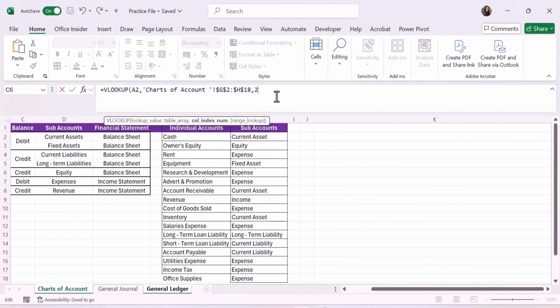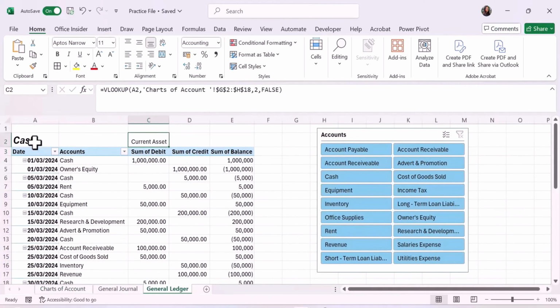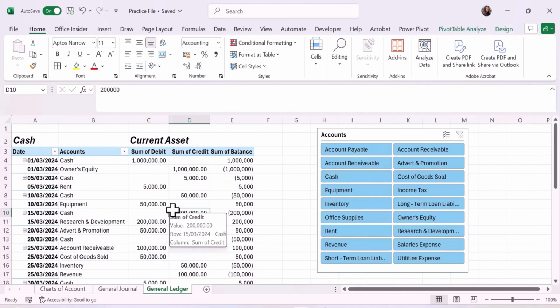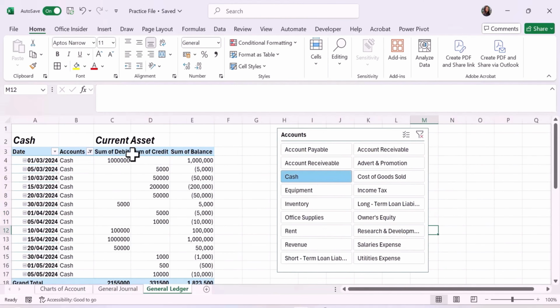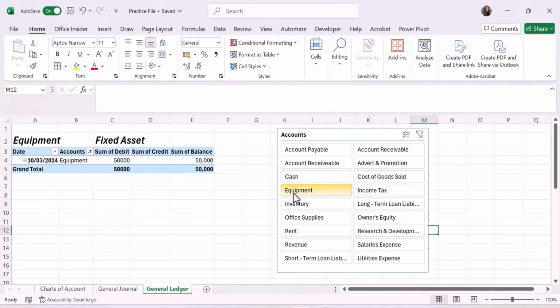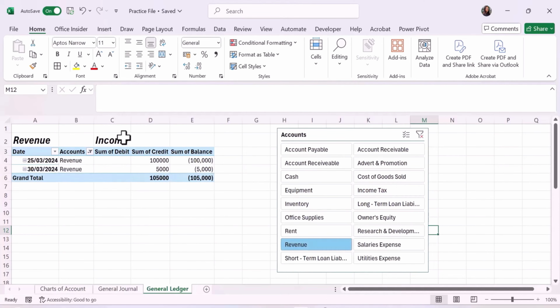So I will type 2, then false for exact match. I'll quickly have this formatted in the same way that we've formatted the other one. So cell C2 now also dynamically shows the account type for the account selected in A2. Our cash is a current asset and is shown as that. Equipment is a fixed asset. Income tax is an expense, and revenue is an income.